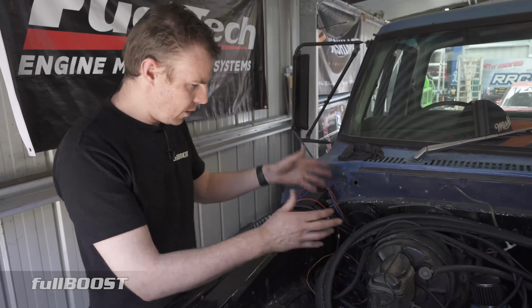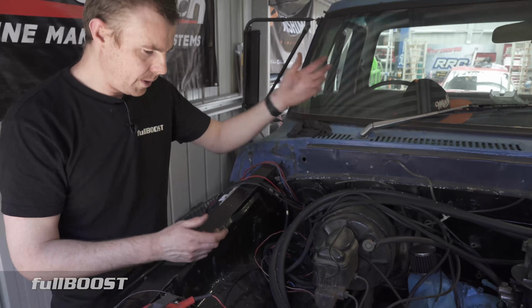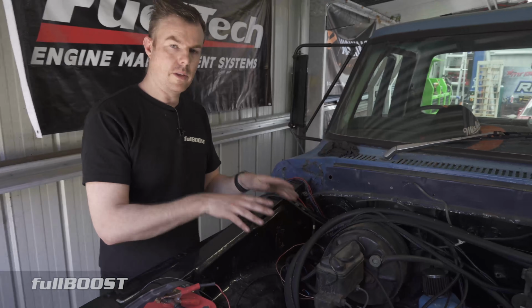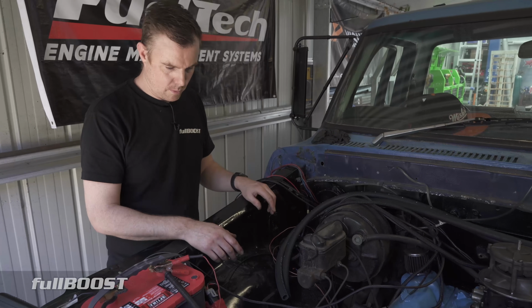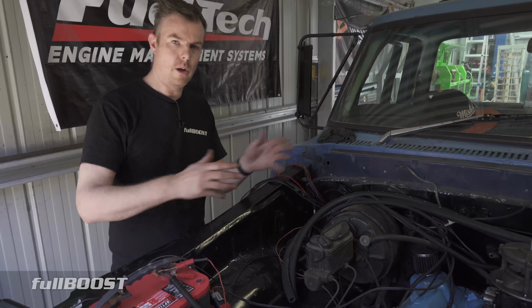So it's easy just to leave it in a bit of a mess like this at the moment, as you can see, because once I know that it runs and everything's fine, that's great. That can move on and then I'll tie everything away. It's just no use making it look neat before you know that it actually works first.